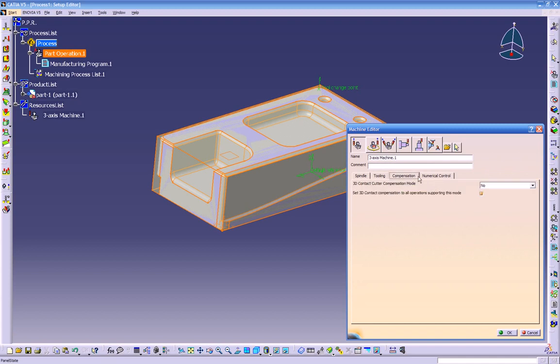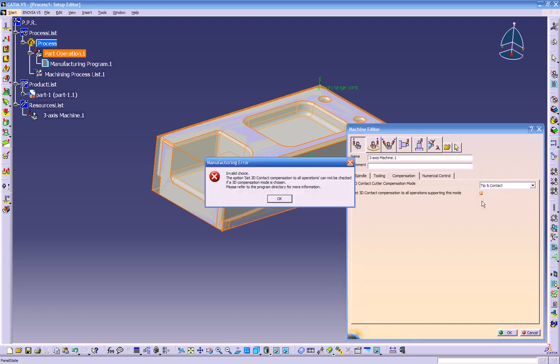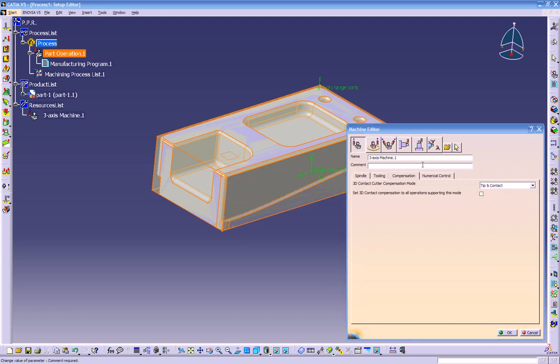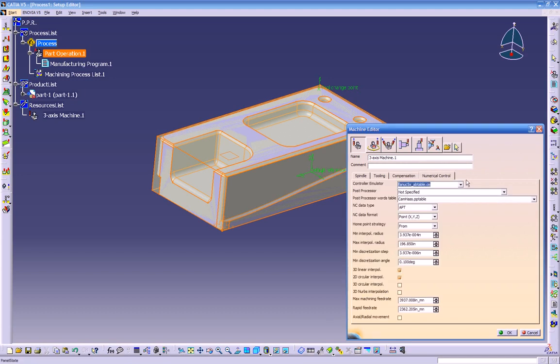Numerical compensation. This is for the cutter compensation. If you're going to use cutter comp, this is the place to come and activate it. You click on the tip and contact, click OK. And numerical control. This is totally up to the company, whatever you're working on.